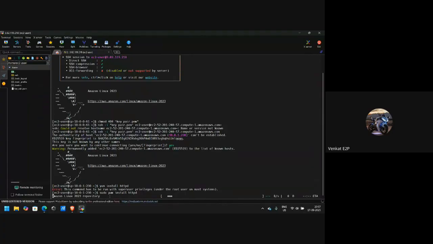See, why? Because an error came. We are in the EC2 user. Only the root user can access every permission. Or if you don't want to use sudo, you can use sudo su. Then you are able to use it directly without any permissions.